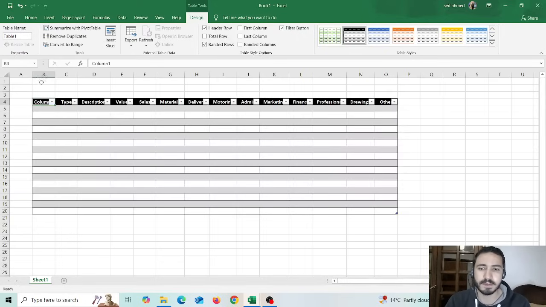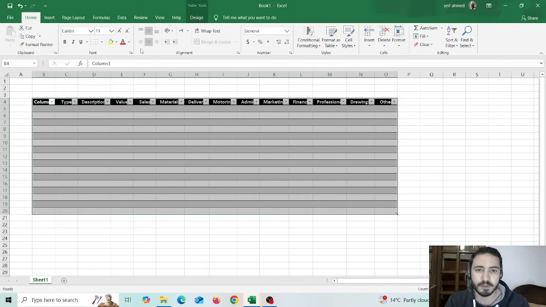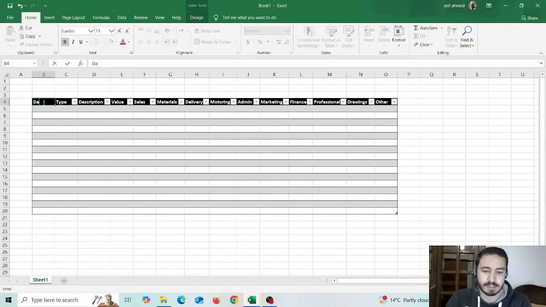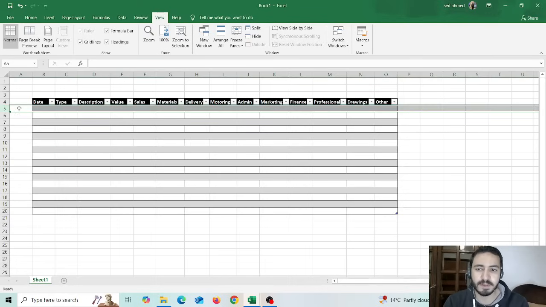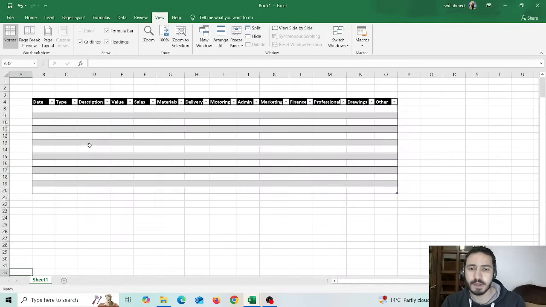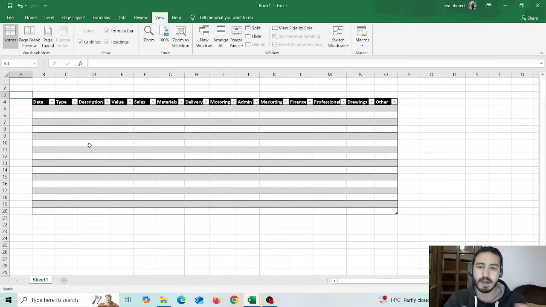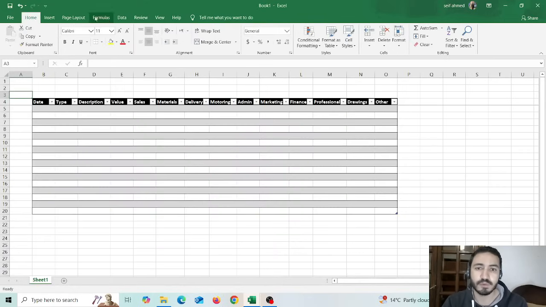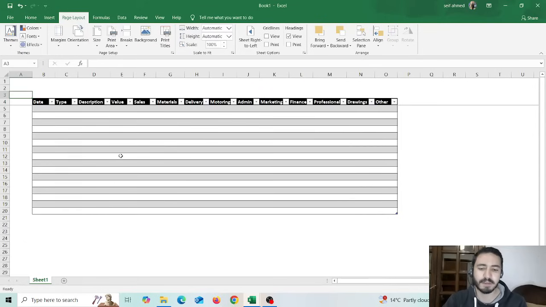So after building the table, you can see that our text may be better to be on the left, so I'm going to select again and I'm going to choose the alignment to be on the left like this, and I'm going to call this one as date. Then I'm going to view. Then I'm going to select the row immediately below my headers, and I'm going to freeze panes, and I'm going to choose it from here so that if I want to scroll down, the row of the titles will stay the same without scrolling down, so that I can always see my titles. Then I'm going to home to page layout, and I'm going to uncheck this view checkbox so that my Excel sheet will not have any grid lines.